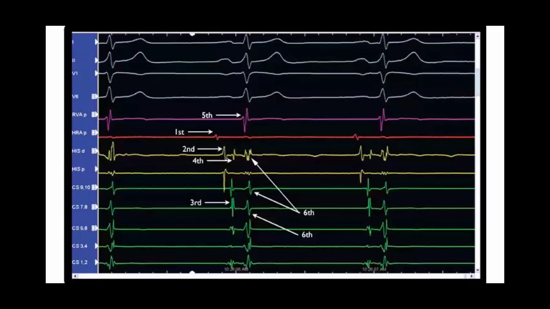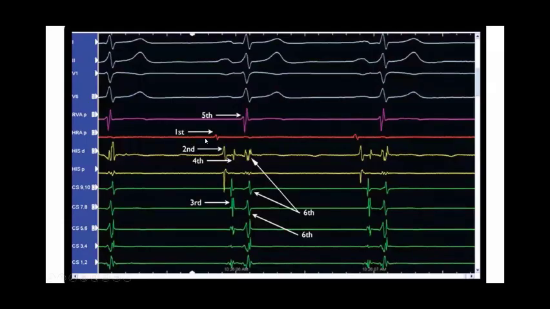And now I go to the recording system. The recording system gives me the intracardiac ECG as we described. We put the surface ECG to guide us, and then we have the different catheters. Every catheter gives maybe 1, 2, or more than 2 recordings according to the number of electrodes in each catheter. Each catheter is given a color. This color may differ from lab to lab, but in your lab, you'll have the same color every time. So you know where the catheter is located from its color.